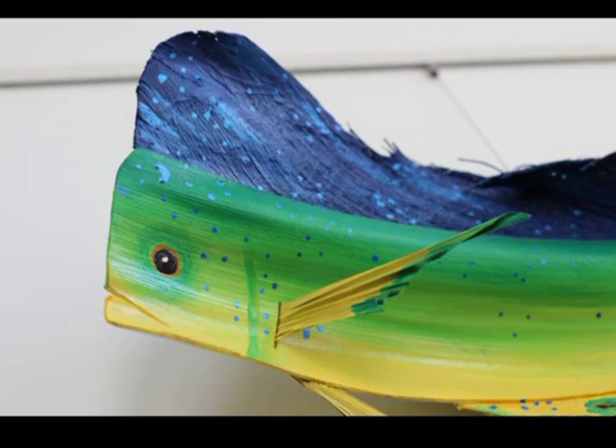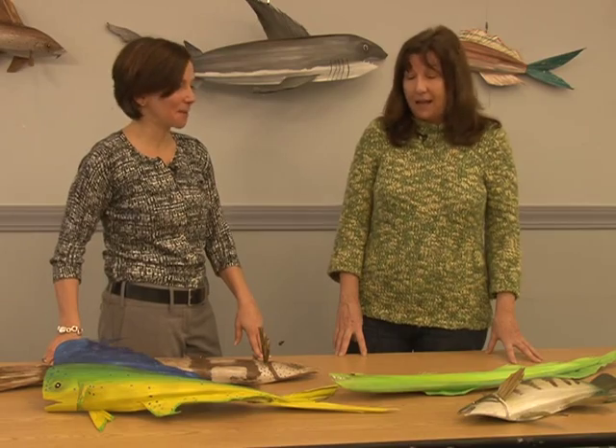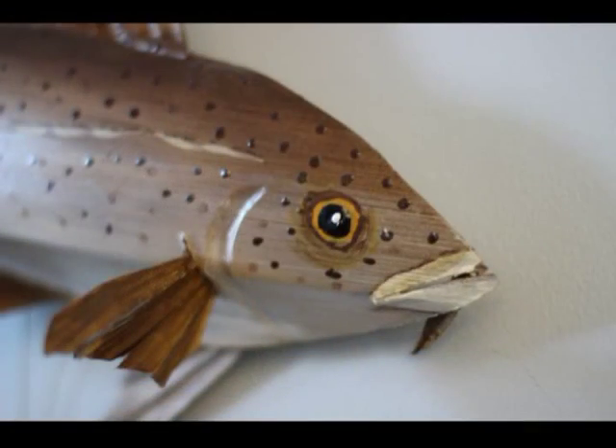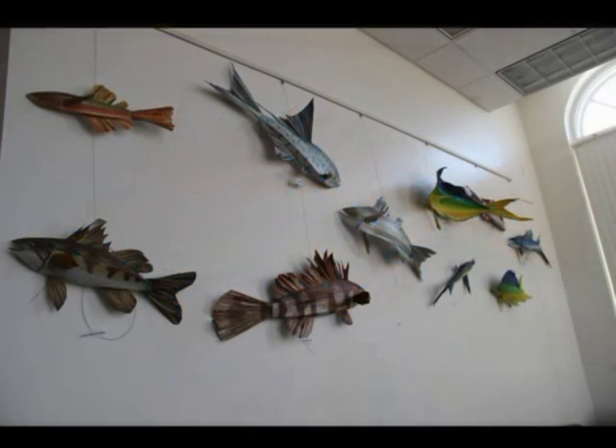Let's talk about your work as an artist and what inspired you to create these, and we'll talk about how they're made. Well, I've been in the Keys off and on for about 30 years. And these materials, especially the coconut seed pod, which is what it's all based on — they're everywhere. Just like acorns or pine cones are to us up here, they're all over the ground.